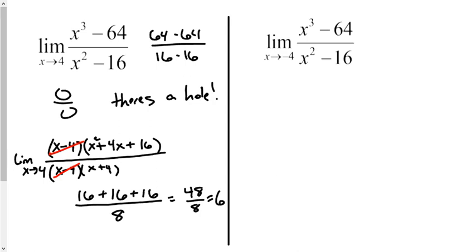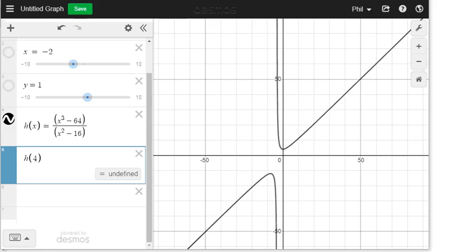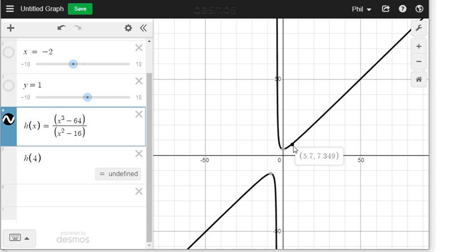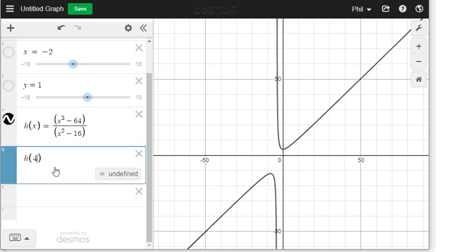Now, the next thing we should do is we should probably graph that and see what that looks like. All right, so here's our function that we have graphed. You can see I've got the function here listed as h, and I evaluated h of 4. And I could come on here and I could try to find 4, and it'll tell me undefined. But I can figure out what that's really close to simply by just putting in like 4.01. Look how close that is to 6, 6.007, right? I could even do 4.001. And look, it's just going to get really close to 6. I can do that from either side.